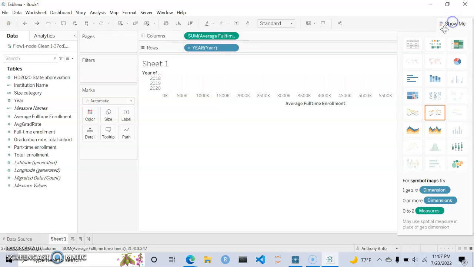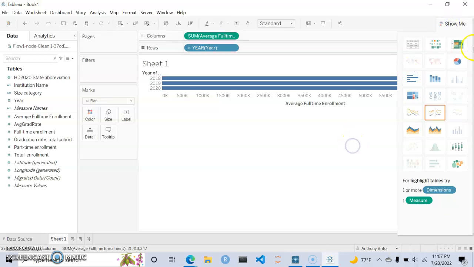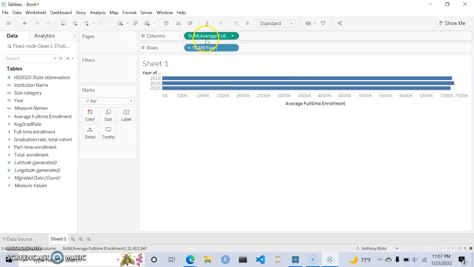Show me, I'm going to make a bar graph based on enrollment rate, so average full-time enrollment, for each year. That does not seem right. Oh, because I need to take off aggregate. There we go. 11,000 or whatever. This is pretty high.